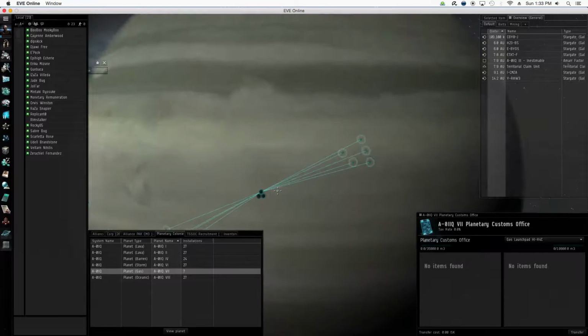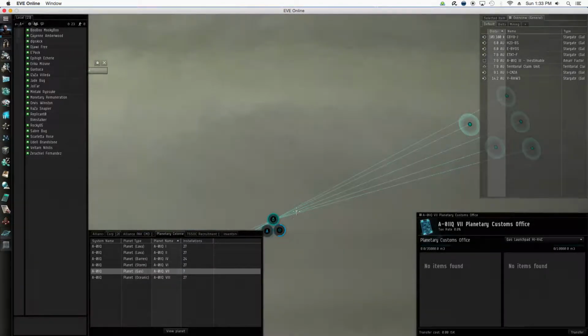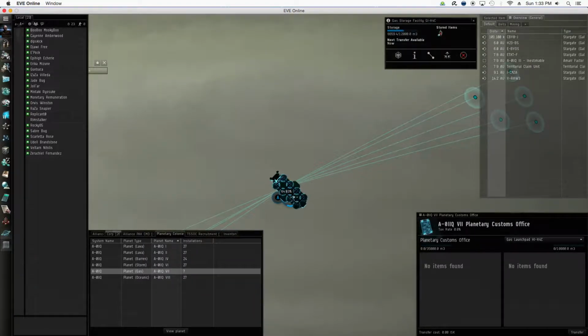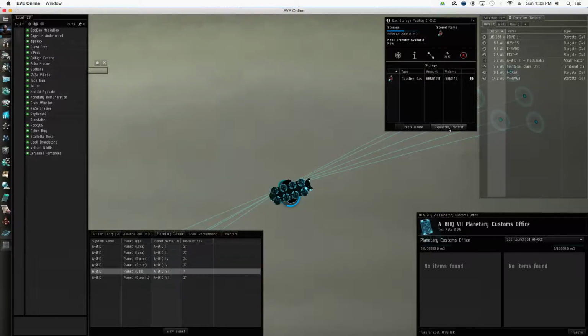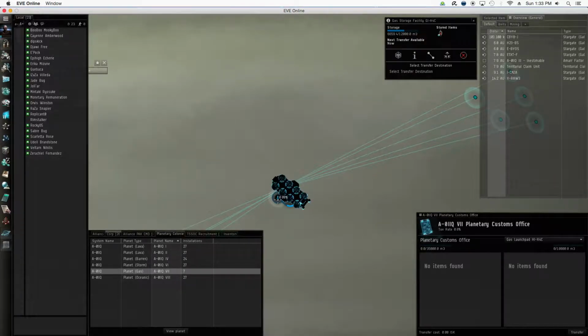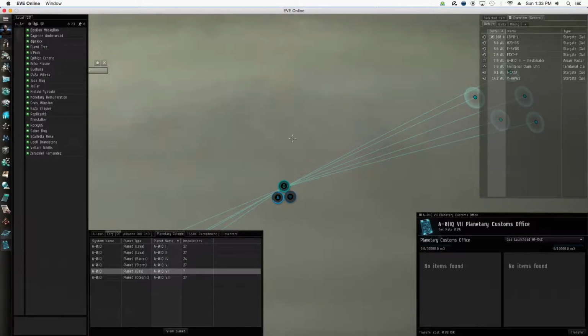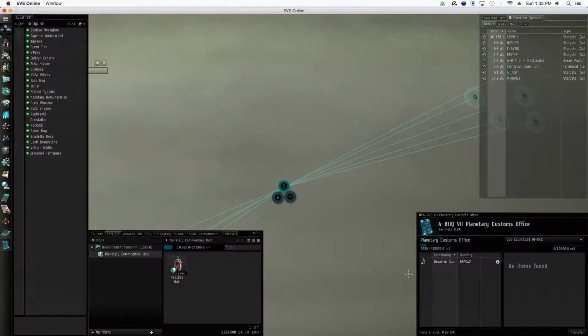We'll just come over here and we'll do this one first. Now notice we pulled the material out of the launch pad. We put it in our ship. So we're going to take this, click on the storage and expedited transfer, and move it over to the launch pad. We'll get the second little batch there. There it is. We'll move it from the launch pad to the POCO. We'll hit transfer and we'll scoop it all up, bring it in here.